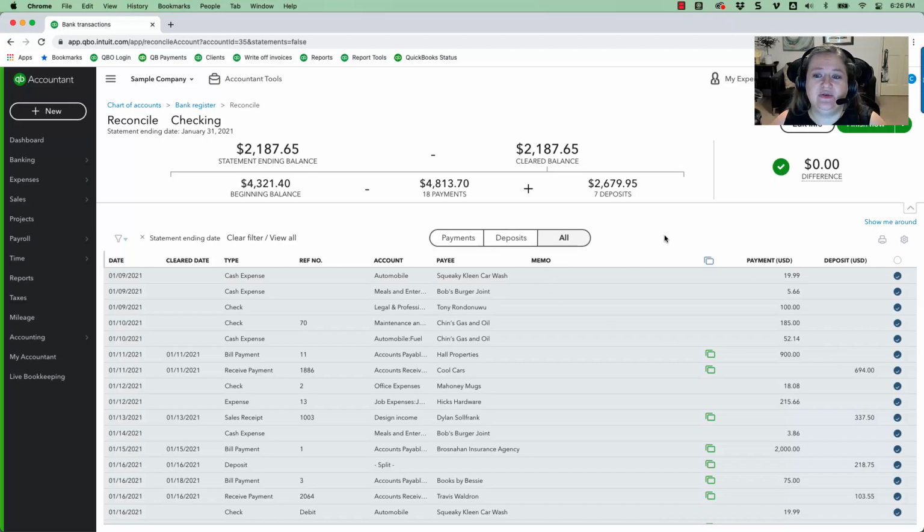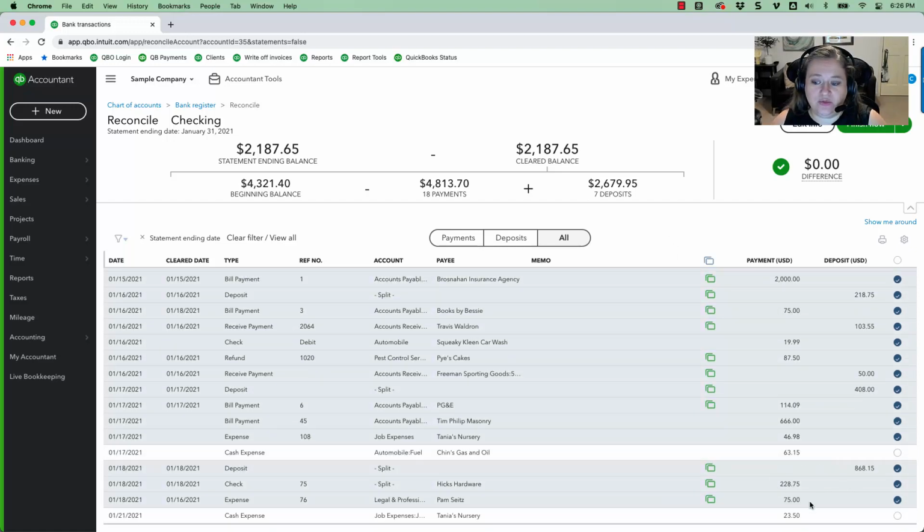That's the worst case scenario of things. But I wouldn't recommend spending a lot of time trying to visually look between the bank statement and here, trying to figure out what that difference is, because every time I've done that, I really can't find out what the difference is, and I still end up having to uncheck everything and go through it. So save yourself some time. If you can find it really quickly, if it's one of the last couple ones, that's great, right?